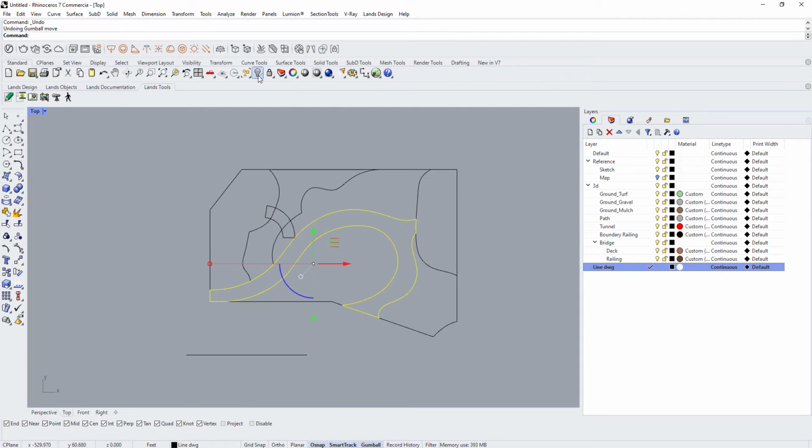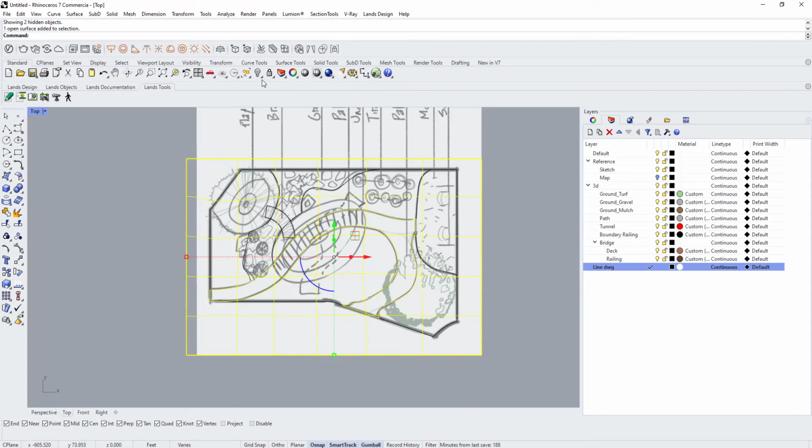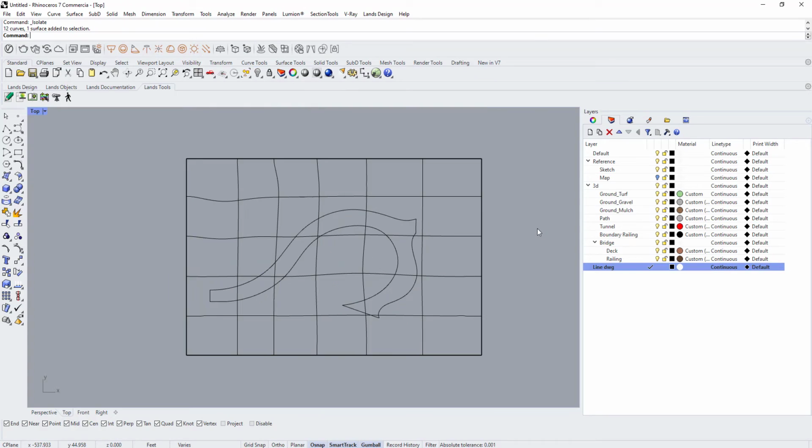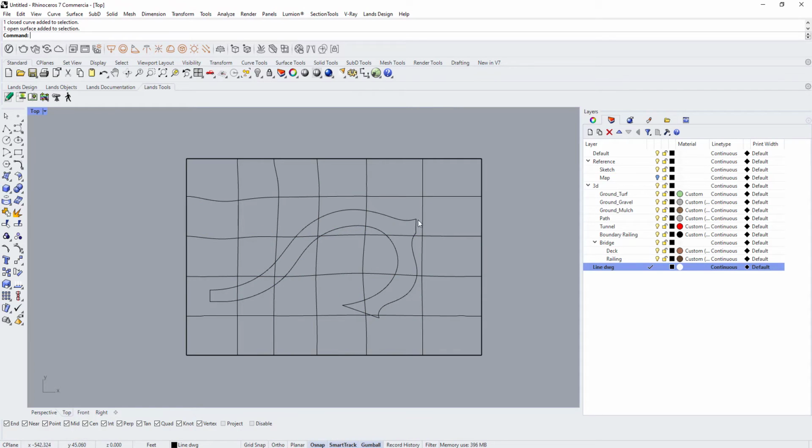Now in order to unhide, I just have to right click on this light bulb right here, and while selecting this path, I will have to select the surface as well. I will try to isolate this by going inside this small arrow under the hide command and clicking on isolate objects, which is the square with the light bulb right here. So it will isolate that closed polyline with the ground surface.